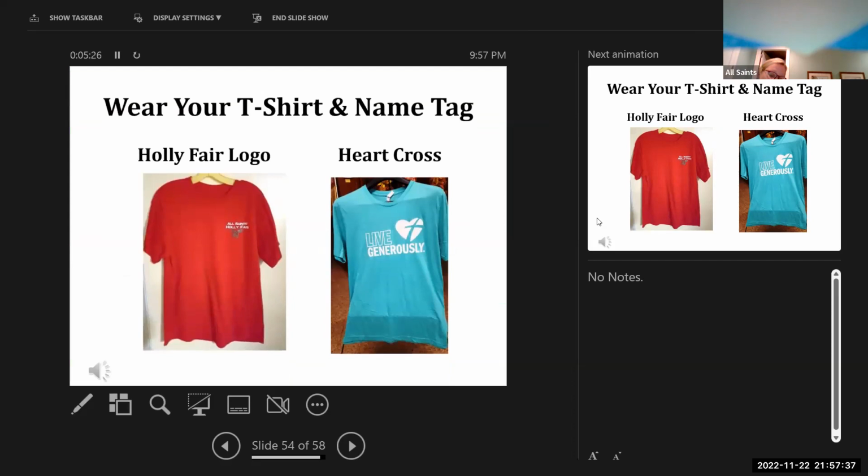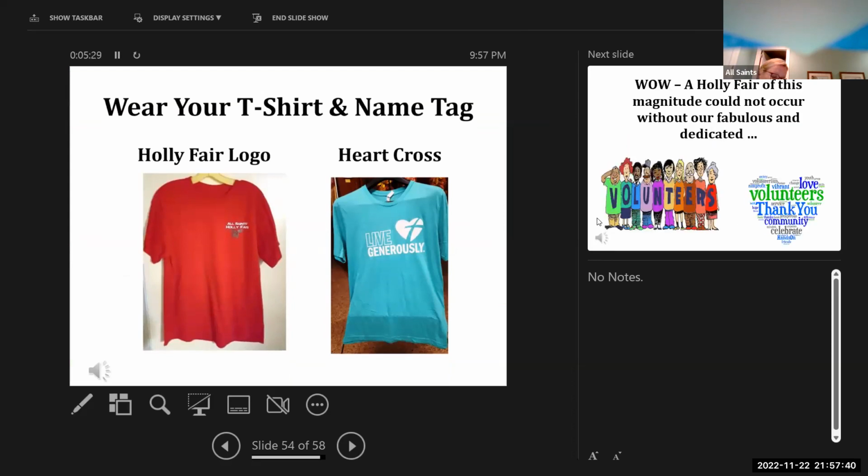Now, we have some t-shirts. The t-shirt that's on the left is one we had when we first had a Holly Fair, and some of us have a red shirt with a little logo on it, which is nice. But like I told somebody earlier, the gentleman that used to make them moved away, so we didn't have anyone to make more shirts. And so Pam Hurd has been able to get us these other shirts that you see on the right, and we've got red, turquoise, black. That way, if you wear a shirt like that, with your name tag, people that are coming to the Holly Fair know that you're an official person, that you're working here, and they can ask you instead of somebody that won't know what to tell them.